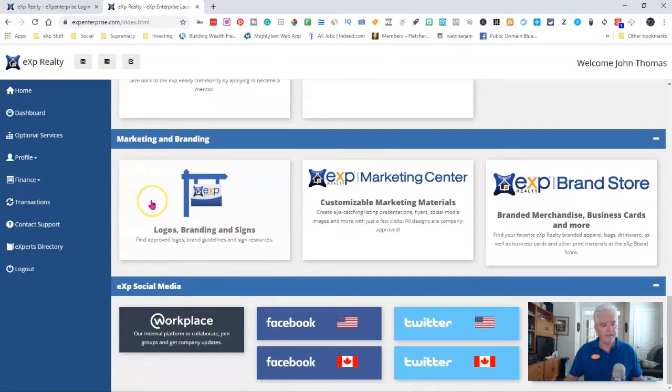This is where you can buy signs and banners and car magnets and all kinds of stuff. Marketing Center, we have thousands of automated marketing pieces, from flyers to postcards to door hangers to social media posts, the whole cadre of wonderful tools in the thousands. Once you put your name and picture and so forth in there, it will auto-populate that in for all future things.